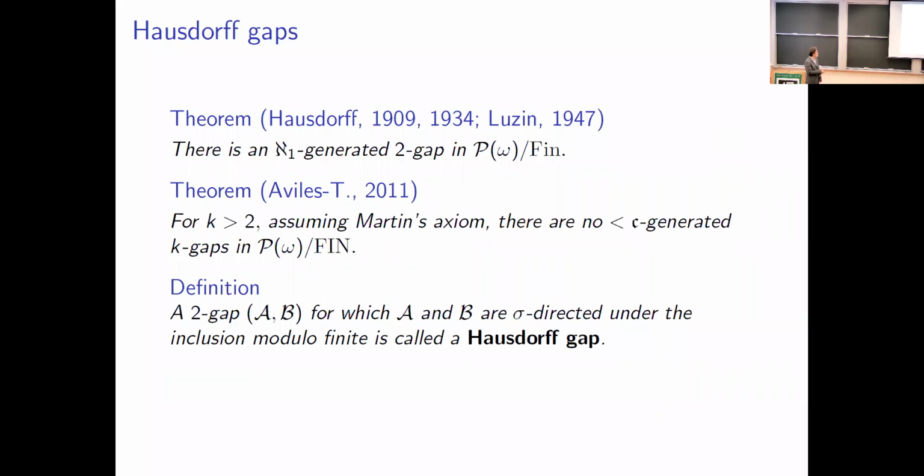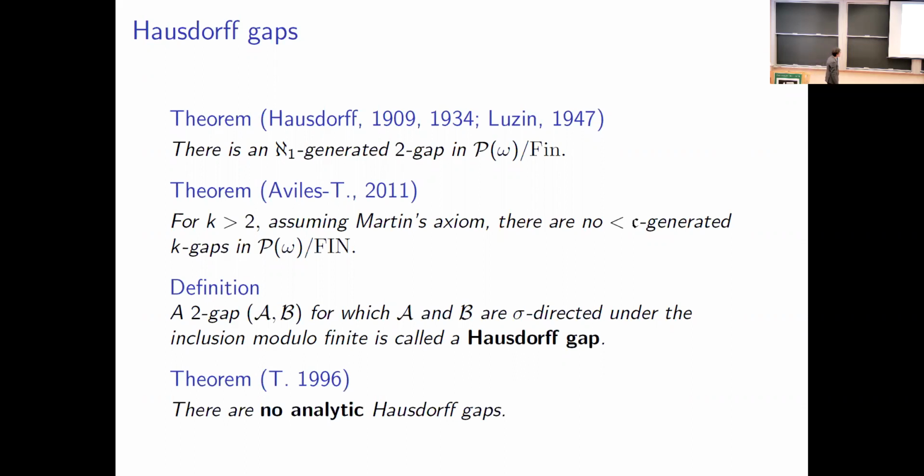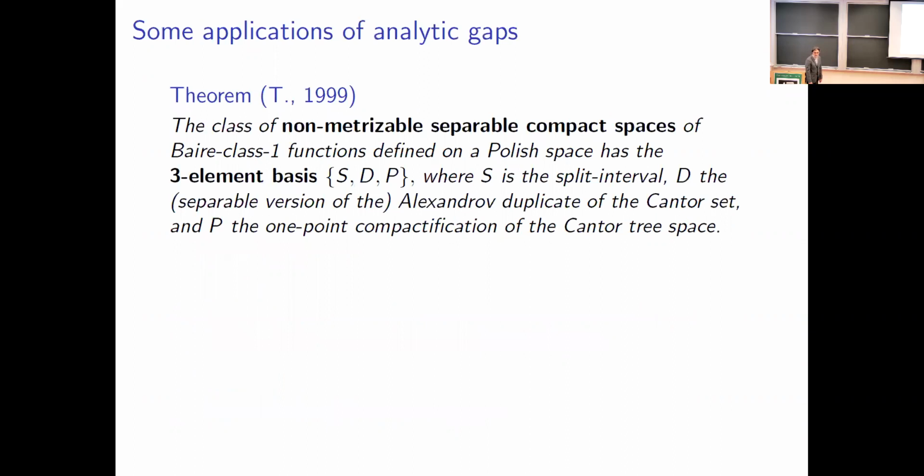So I thought maybe we should first study the descriptive version of this, and there are no Hausdorff phenomena there. In other words, there are no two orthogonal sigma-directed analytic sets. You can always separate them. As a matter of fact, this is the corollary of two analytic gap theorems, for two gaps, dichotomies actually, which we are going to state in a more general form. But even these two dichotomies had some very interesting applications.